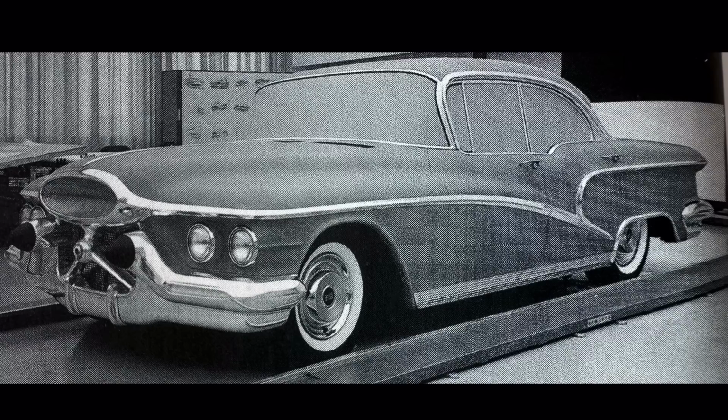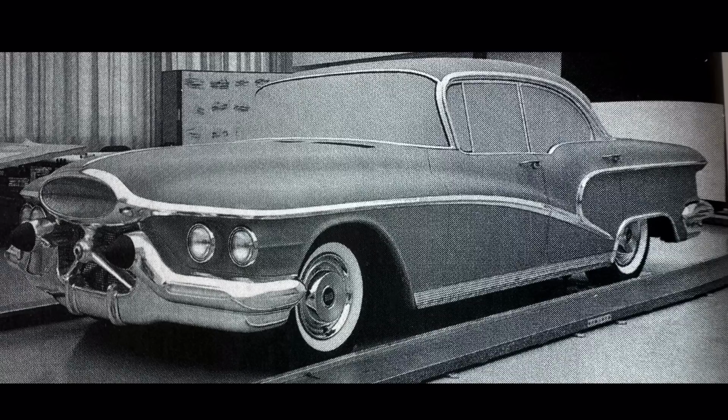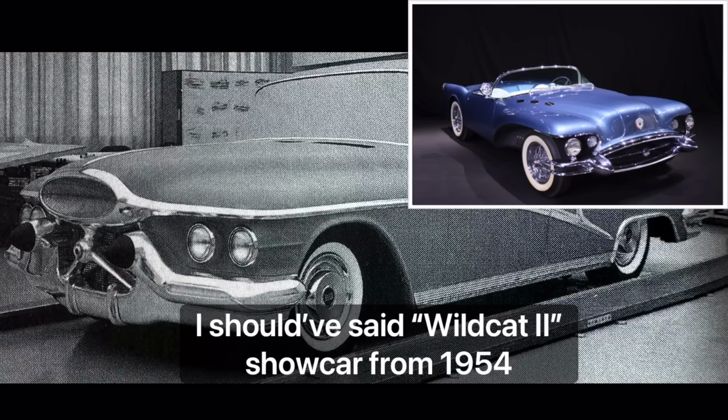Not exactly sure what's going on with that hood there beyond it just being inspired by the LeSabre show car, where I think it was much more fitting. And by the way, on that LeSabre show car, the headlamps were included in a rotating assembly in that, I guess, nose, if you want to call it. Here, obviously, there's quad headlights, two on either side of the vehicle. But that bumper looks awful with those pointy, what were called Dagmars at the time, and that, I guess, propeller similar to what Studebaker had, and that piece from the LeSabre concept car, and maybe even the headlights that look a little bit like the Buick Wildcat show car of a few years earlier.